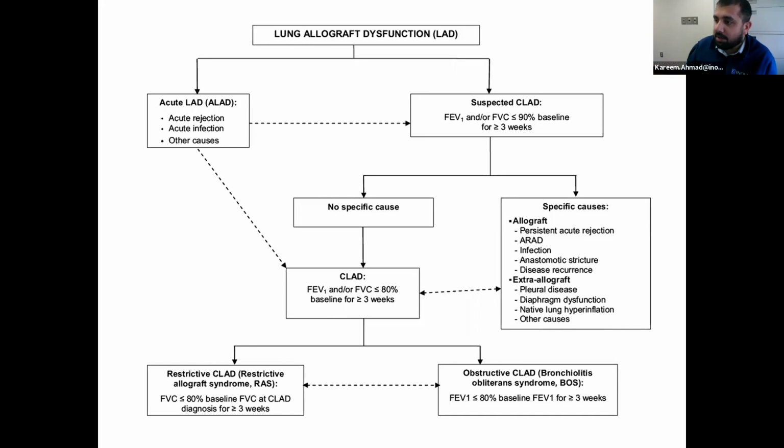And then, yes, there are certain diseases that can recur. So sarcoid or LAM have both been known to recur in the allograft even years after a successful transplant. And then, can you have issues outside of the lung itself that are causing this decline in respiratory function? So, surgery: it is possible to permanently damage even the phrenic nerve, so you can have diaphragmatic dysfunction. You can also develop pleural disease.